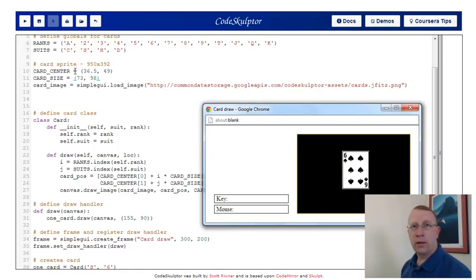But what is the card center? Well, it's the center of the card. That's kind of obvious, but what does that mean? It means that it's halfway in between the sides. And so how do you compute that? Well, it's simply half of the size. So 36.5 is half of 73, 49 is half of 98. No matter what the card size is going to be, the card center should always be half, right? That's not captured by this code, so we'd like to improve this code by making that more explicit.